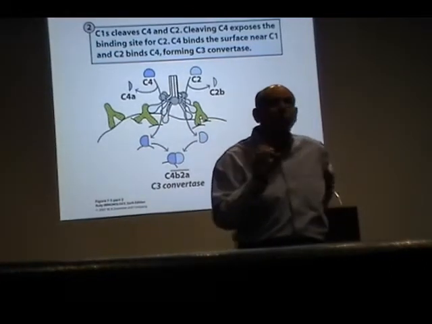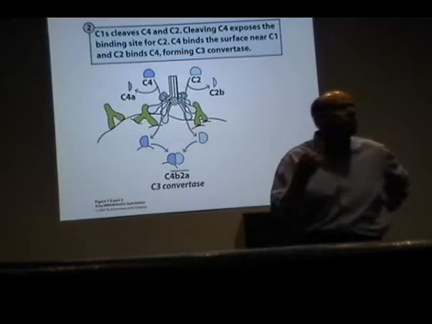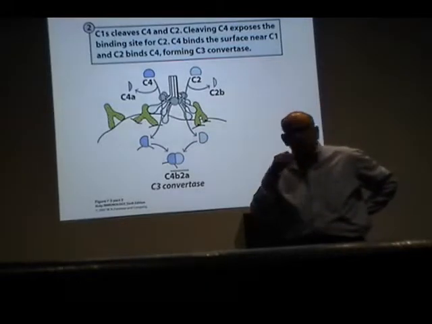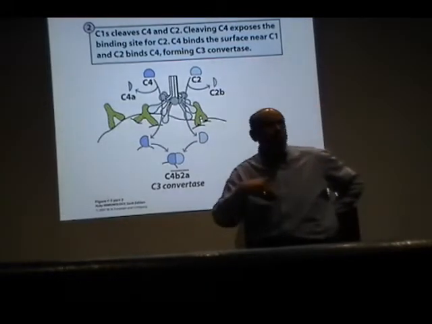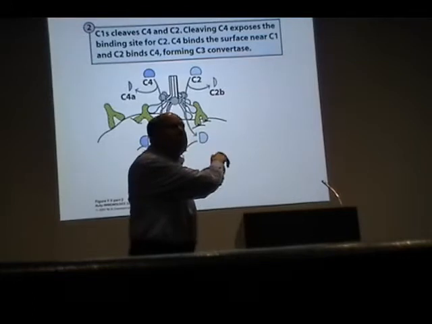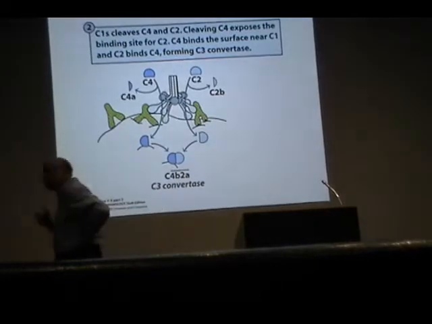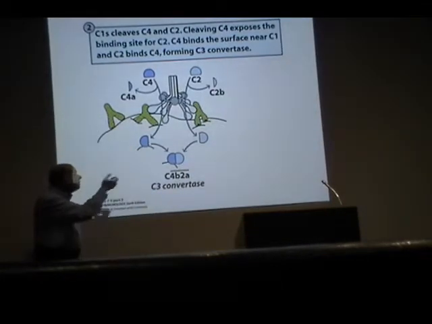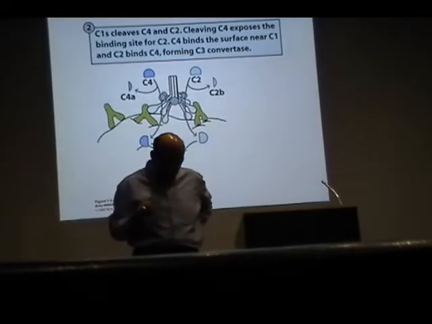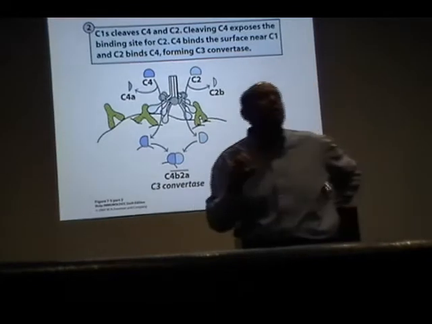C4a is a small little molecule, just like C3a is, and C4a is another cry for help. So it's another immune mediator that is chemoattractant for phagocytic cells, an immune mediator that binds to receptors on phagocytic cells and gets them activated. So we are getting the cellular response going while we're building this enzymatic activity. So C4a floats away and cries for help. C4b, I gotta tell you a little secret about C4. C3 and C4 are structurally very, very similar.